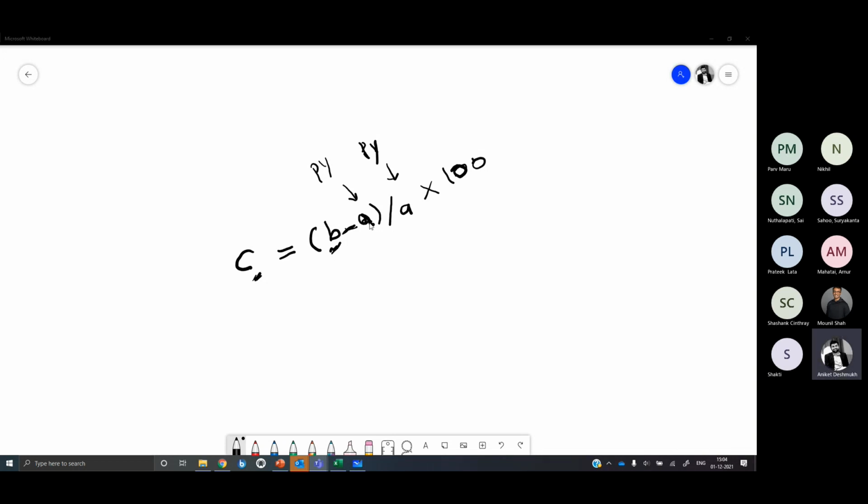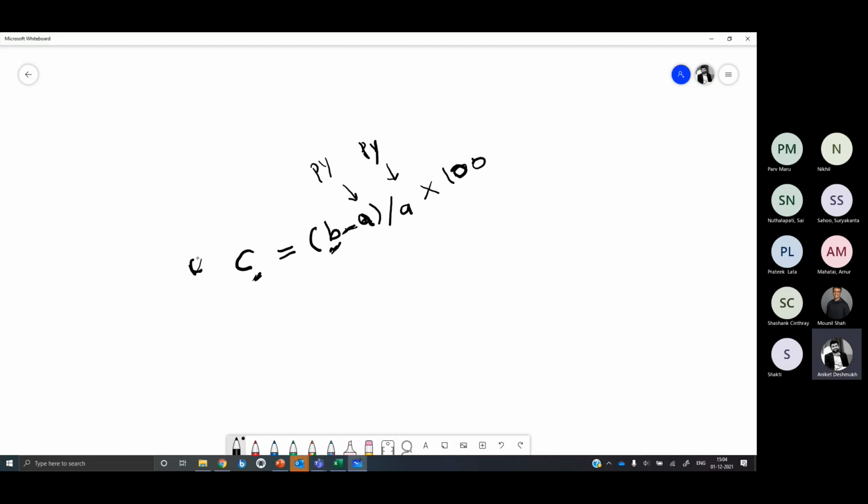Yes. Why? Because A is my previous year. So it shouldn't impact. I just told you a minute ago that it's a sacrosanct number. You cannot change the actuals, what has happened in the previous year. The only variables are C and B. So if B changes, C changes. If C changes, the impact should be applied on B. Yes or no?